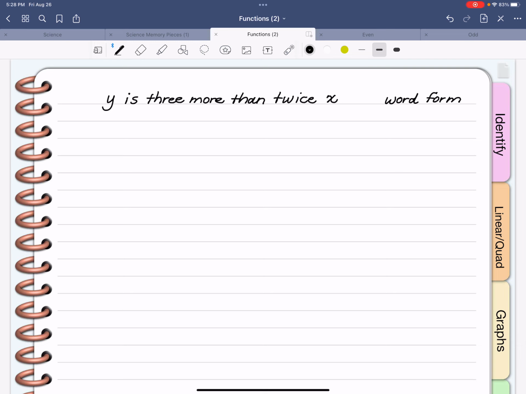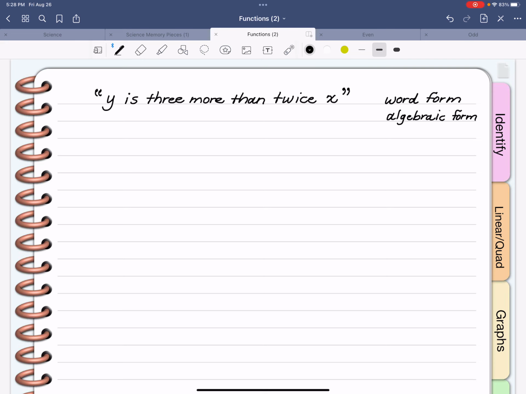Now, most math tests that I've ever taken in my life have been story problem tests. Very rarely will you get a problem that you can just compute and get an answer. They're usually going to be in word form. And then you have to do the math and write an answer. So what we need to do is to put this word form into algebraic form. You just spell the word algebra, add ic, and algebraic form.